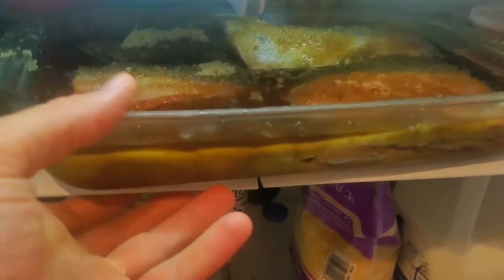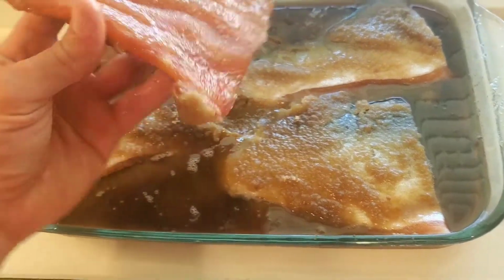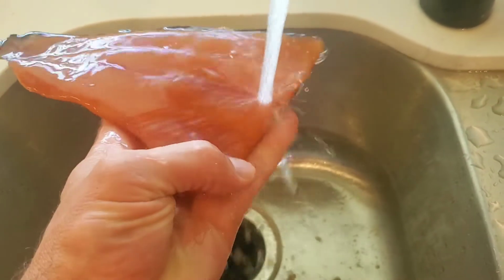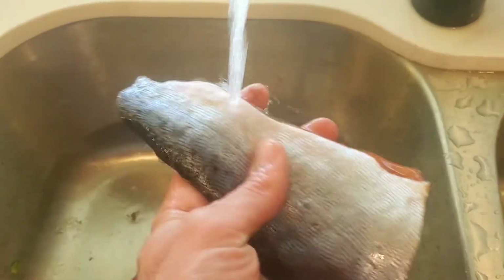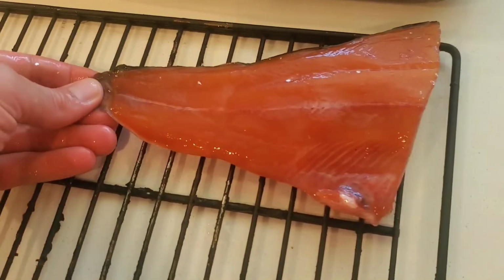All right, 2 hours. Check it out. Okay, so what I'm going to do is rinse all of the salt and brown sugar off these things. Rinse it really good. It's a nice red color already. Getting cured. It's hard to do this with one hand. Okay, perfect. Put it on here.